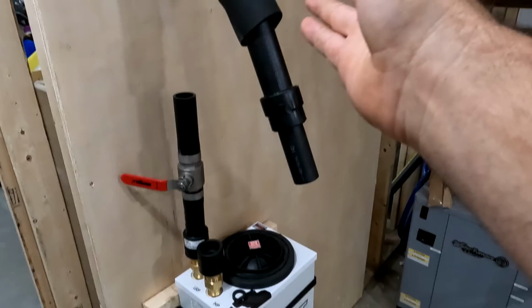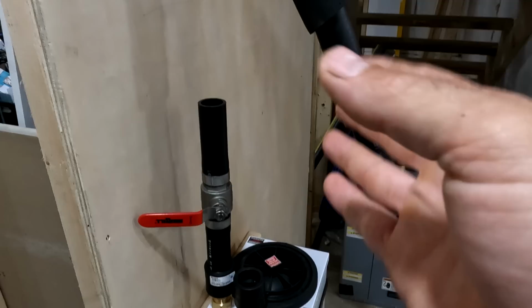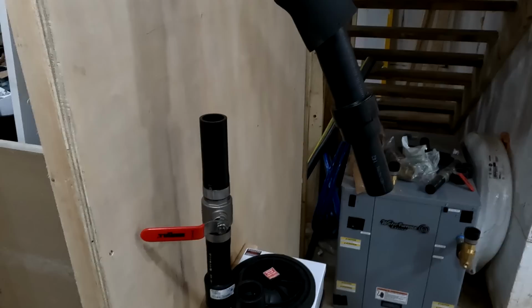And then we need to flush out the system of all the contaminants. And, you know, there's like little pieces of shavings from chamfering and just all different kinds of debris that we need to get out. So we need a flush cart to do that, which is basically just like a really high powered pump that shoots the water through the whole system and brings it out into a bag filter.